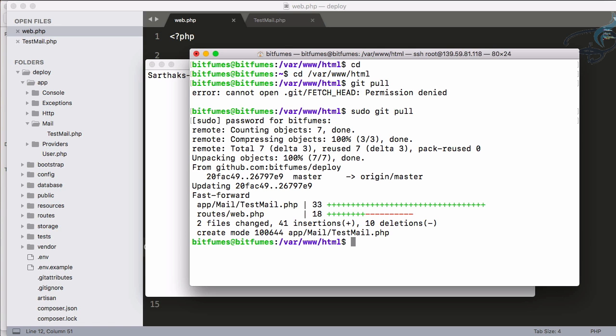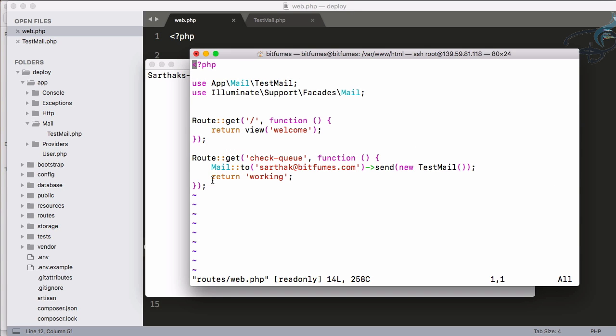This means if we try to open the routes/web.php file, you can see our check queue is here, and let's now quit from here.